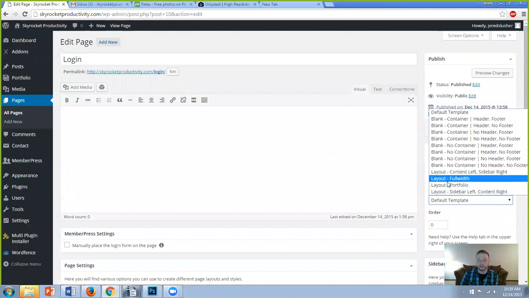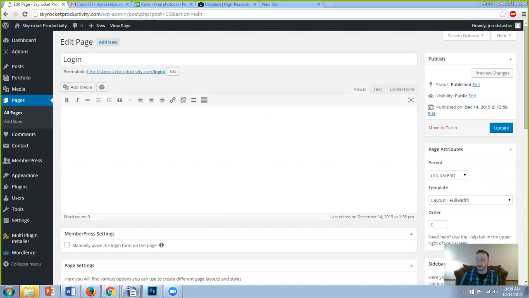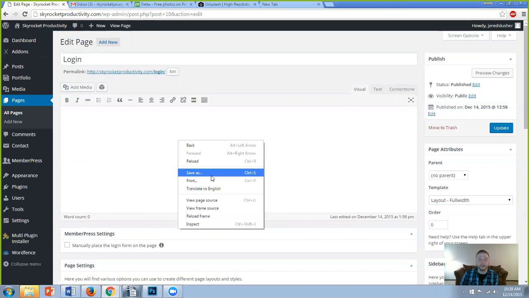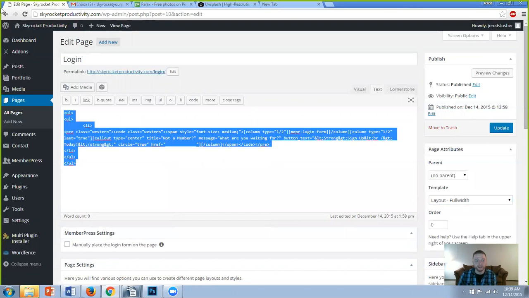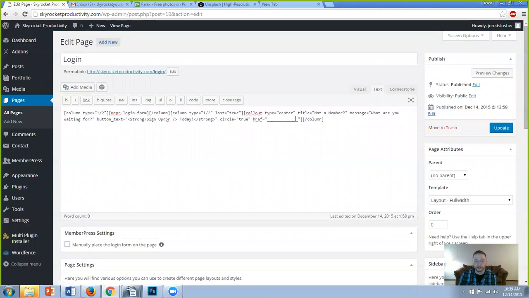Same thing with this one, full width. And then I've got a code here that I use for my pages, and that is available in the members area where it talks about the login pages under the second module, setup pages. I'm just going to paste that in here in the text editor. That way we've got that.